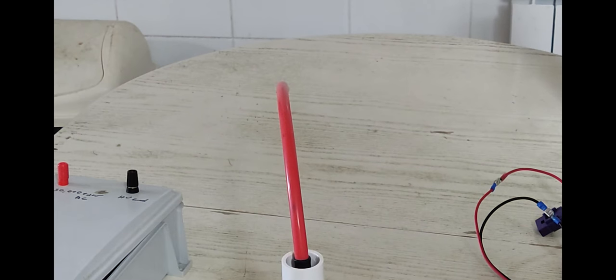Again, this ZVS driver is 12 to 30 volts input DC. I'm feeding it 24 volts off this switching power supply, 24 volts at a maximum of 10 amps. I should have my clamp meter here to show you what the current draw is, but maybe that'll be in the next part of the video.